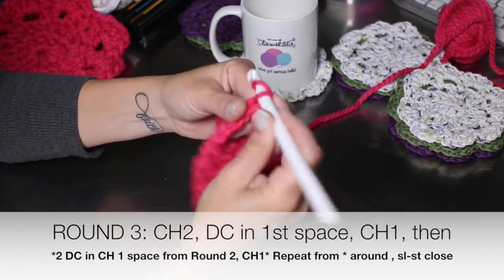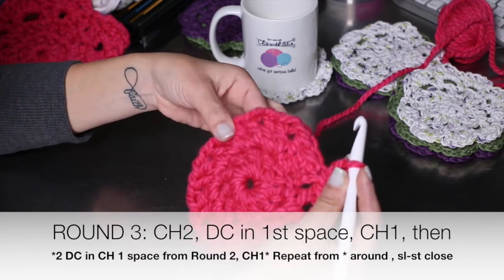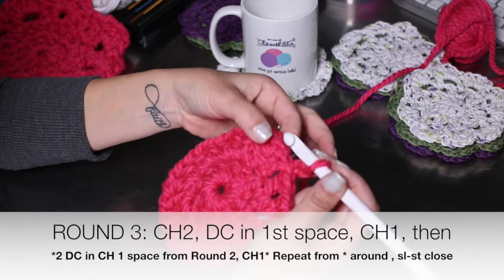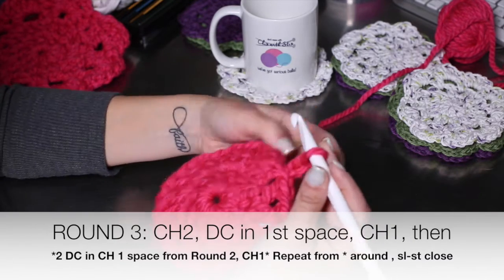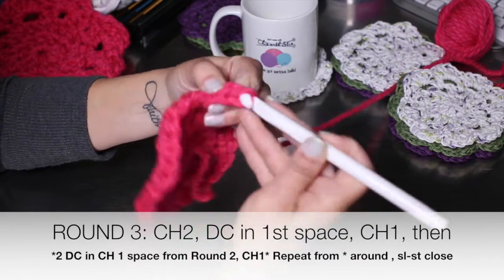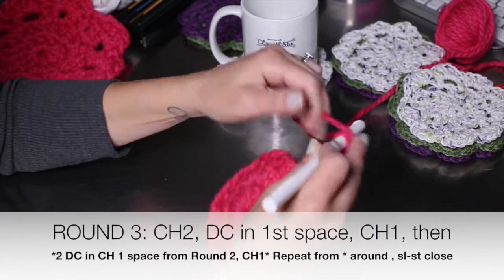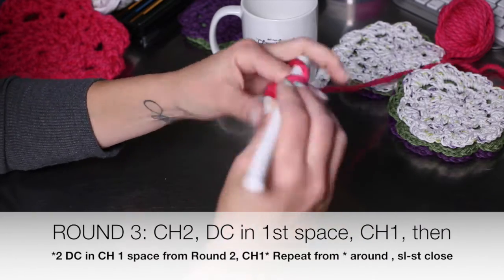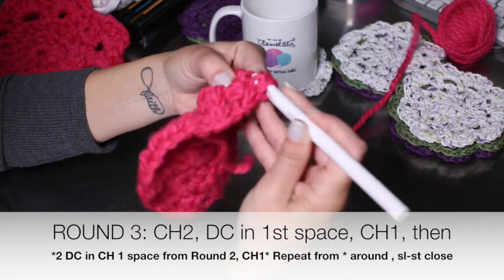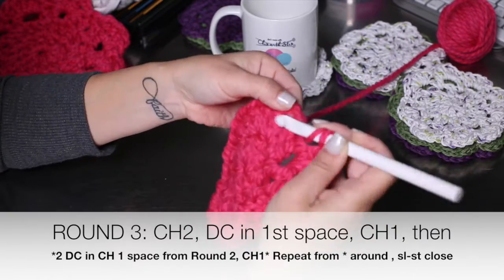Round 3, you're going to chain 2 to begin, and then you're going to be putting 2 double crochets in each of those large spaces. But because we already did a chain 3, that counts as one of the double crochets plus the chain. So in that first large space, you're going to do a double crochet, and then chain 1. Now go into the next large space, which is from the V stitch from before. Double crochet 2 times, and then chain 1. Double crochet in the large V stitch from before.